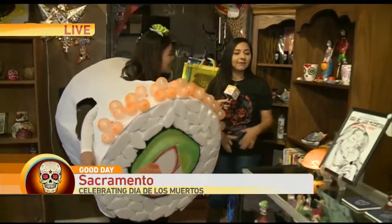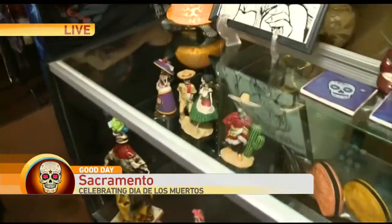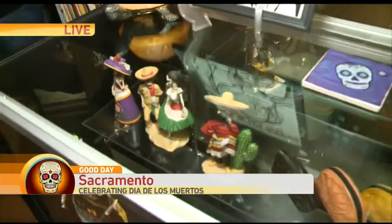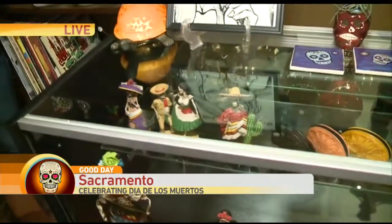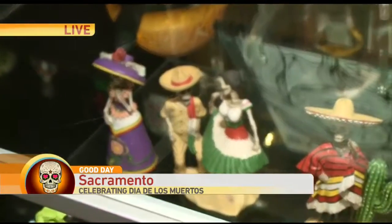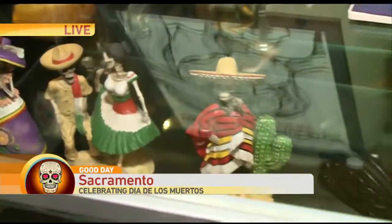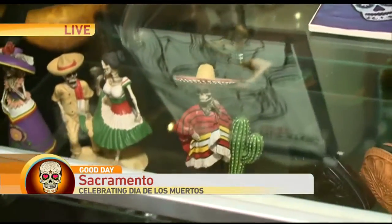We have been here for less than a year. We do have a little bit of everything, so you will find sugar skulls, as mentioned, as well as figurines. So what are these figurines usually used for — just decoration? A lot of the time they are used for decor. They do express our Mexican tradition — the Bailes Folklóricos, like the working man with the poncho and the hat. It's a symbol of Mexico and our culture.